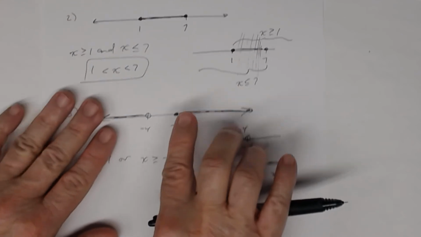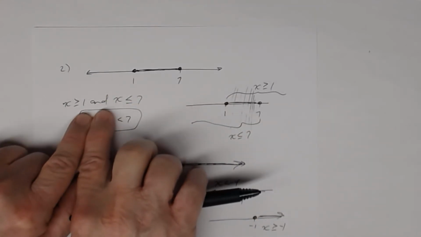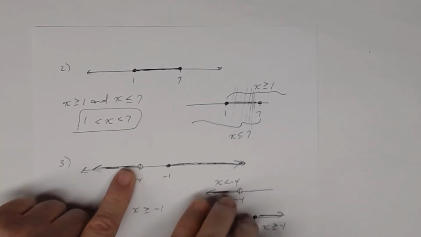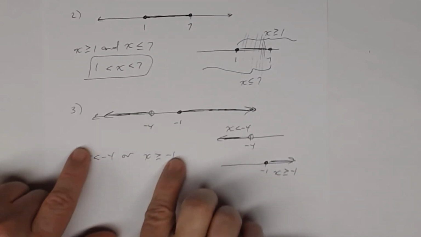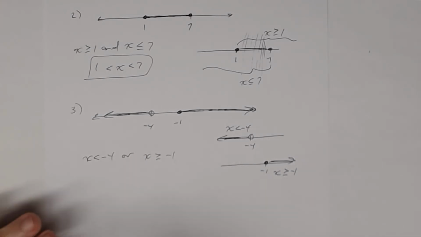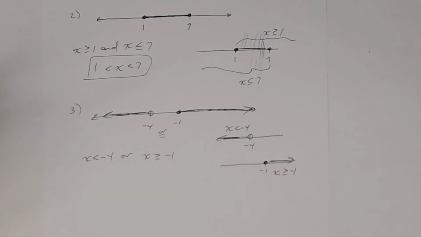So remember, one single graph like this is an and statement. Looks like this. Two separate graphs like this is an or statement. It has to look like this. Okay? All right, so remember, or statement. So this is an or statement here. All right, let's look at another one.